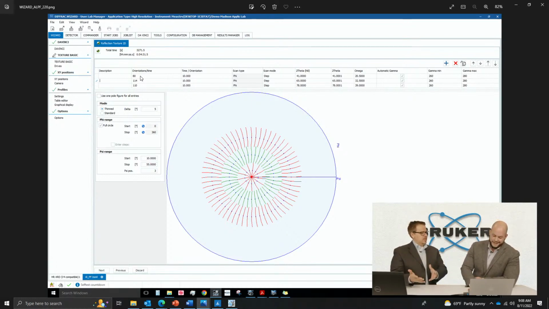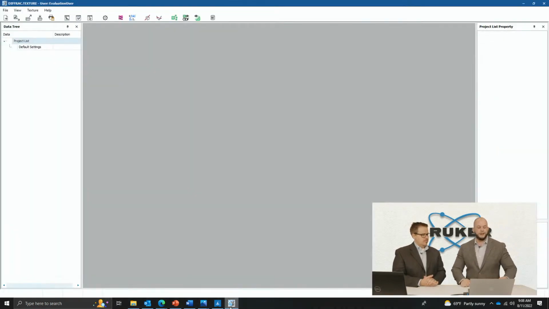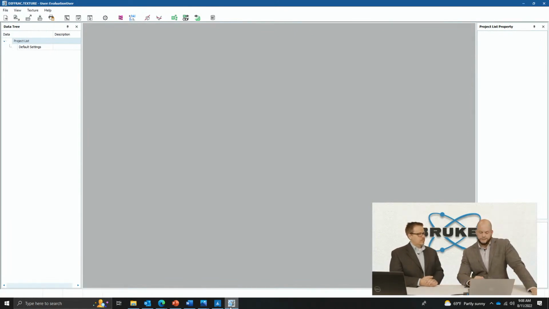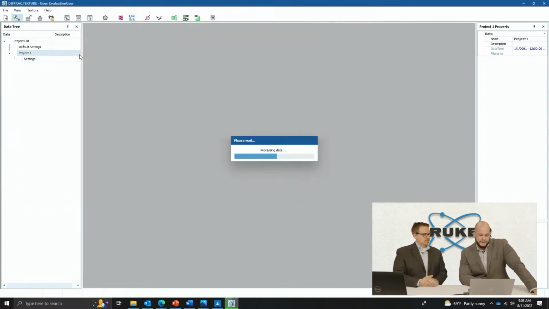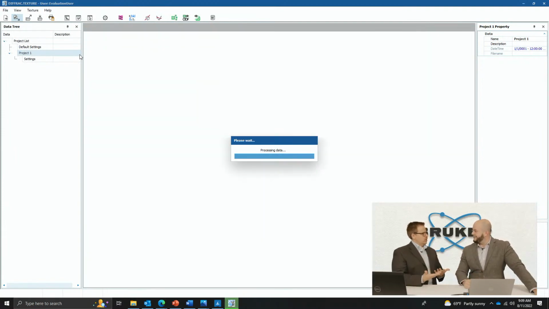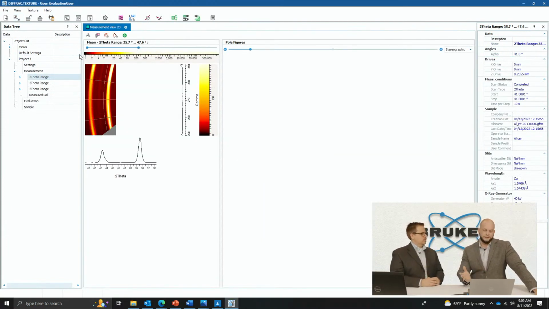Yes. So now what would the next step be? So we went ahead and collected this data, and we're now going to pull it into our analysis software called DIFFRAC.TEXTURE. It's developed in-house, specially designed for this application. And so when you're using our planning software, it actually becomes very easy to import the data. Essentially, it outputs it into multiple image files and then kind of one aggregated data set. So you don't have to load all of the images, you just load the one file and it pulls everything in. It intelligently aggregates the data in a way that is easy to understand and analyze.